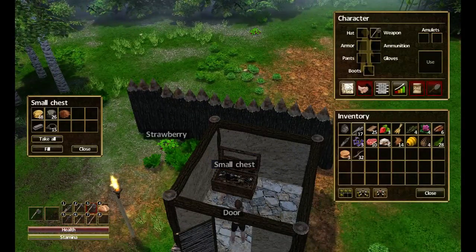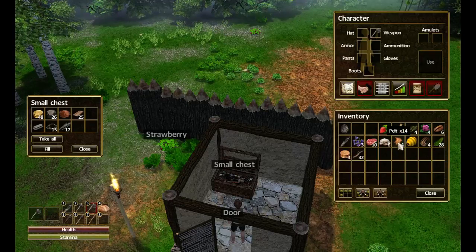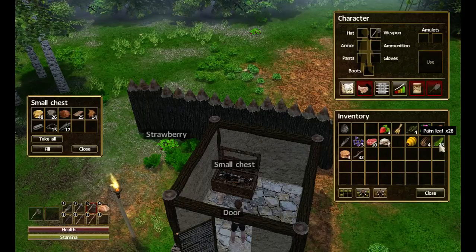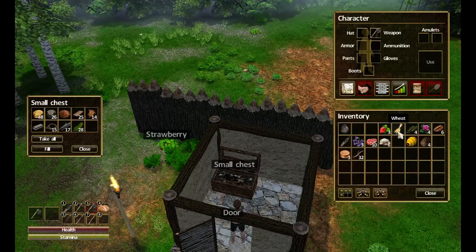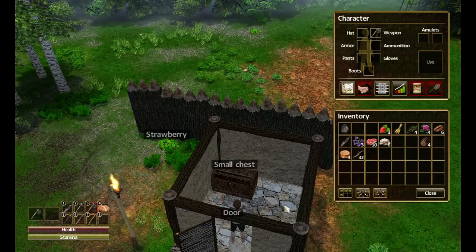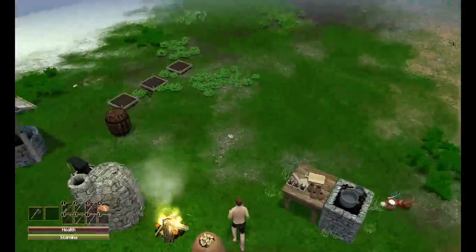Small chest, we're putting nails in here. I'll put the planks of wood there. We'll put the pelts in there because we don't know what they're for yet. And palm leaves in there. One more. We want flour. We'll put the hive in there because we don't know what it is. Okay, so that gives me less to carry around with me. So that's all well and good there.